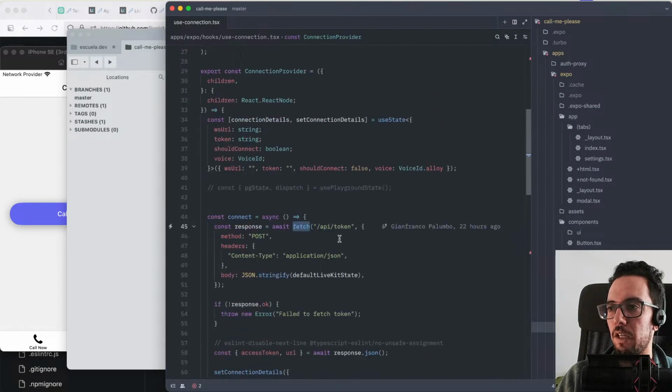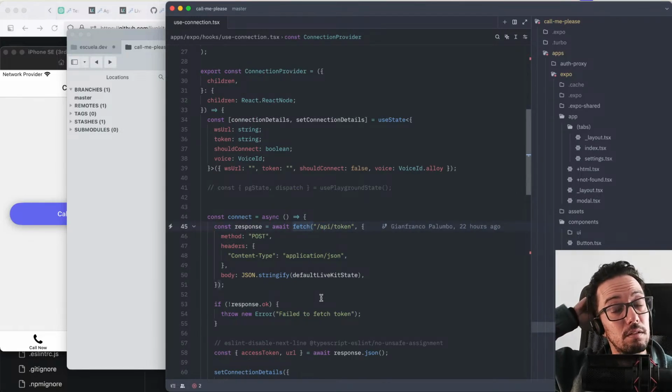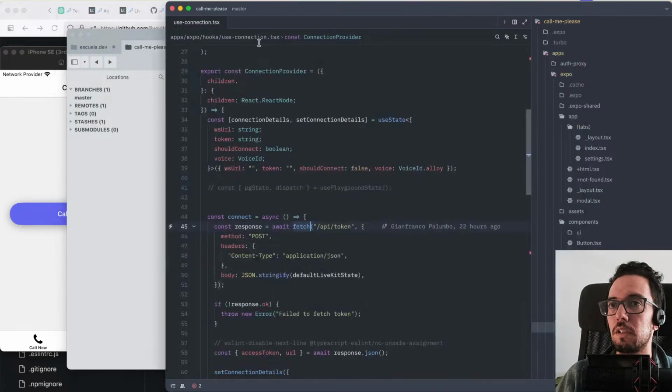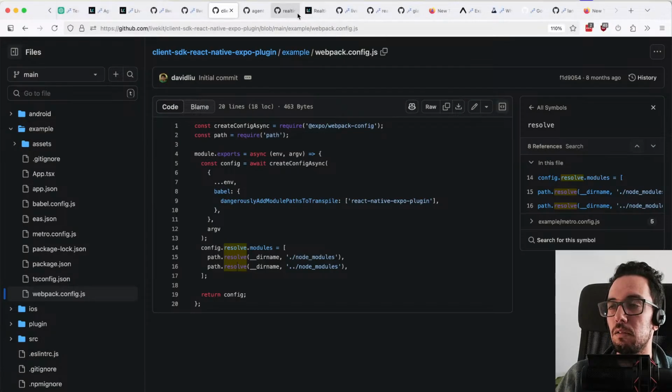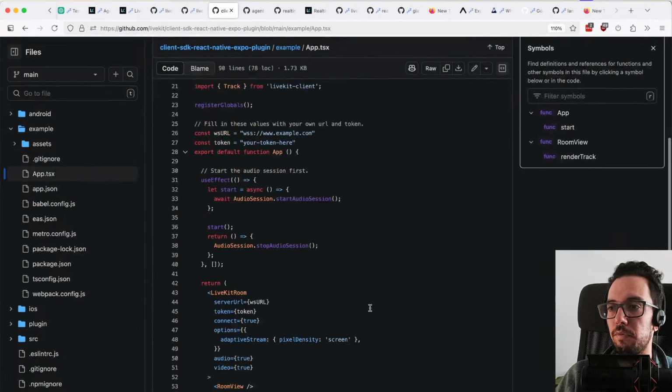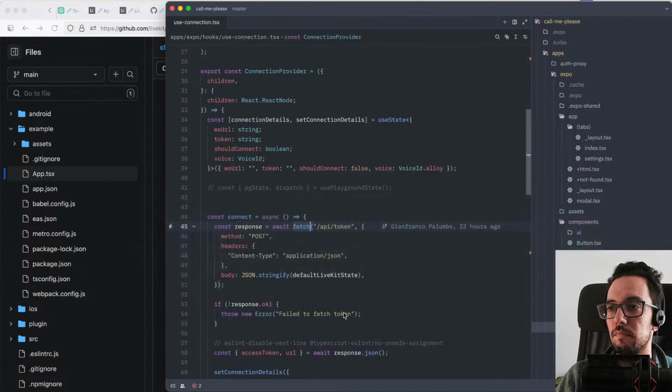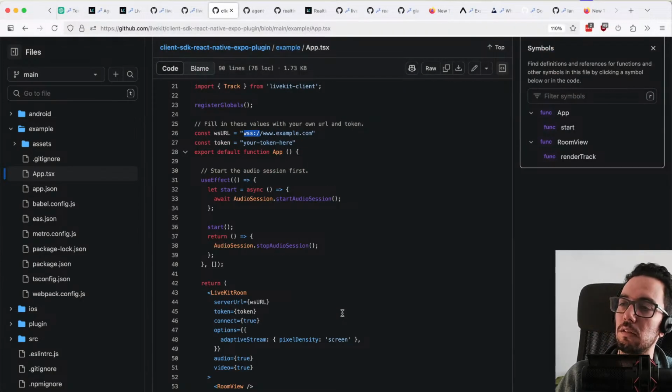It's going to fetch /API. One second, I think we need to look at how it's good to specify that. Okay, they don't have an example.